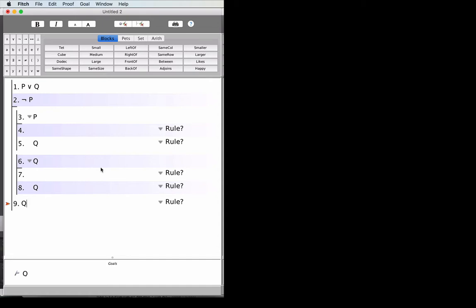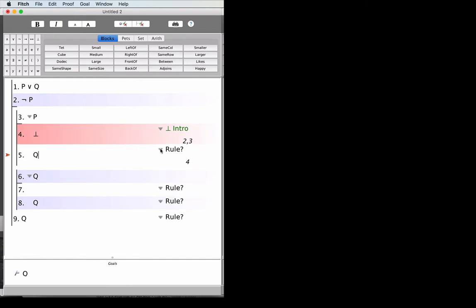Now, this is a general strategy. Sometimes disjunction elimination will have as its goal a different conclusion than the conclusion of the argument, yet it is a conclusion that you need in order to get to the conclusion of the argument. Okay, so what else do we know? We know that not P and P are contradictory.